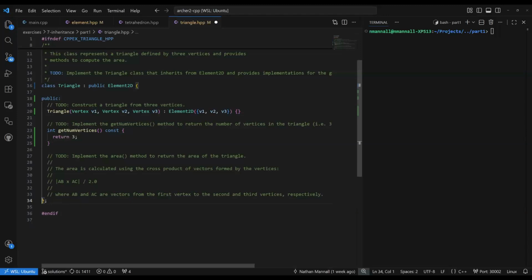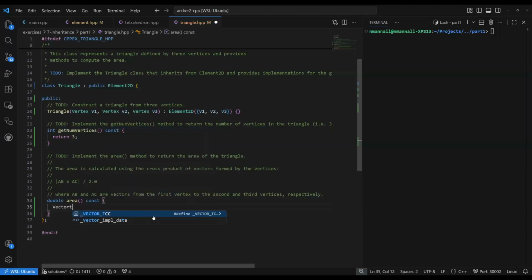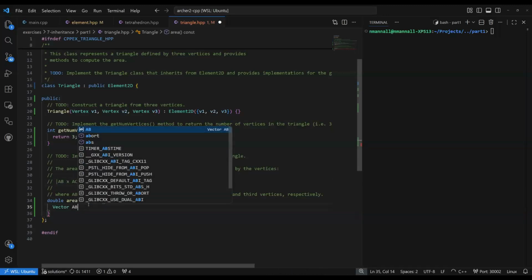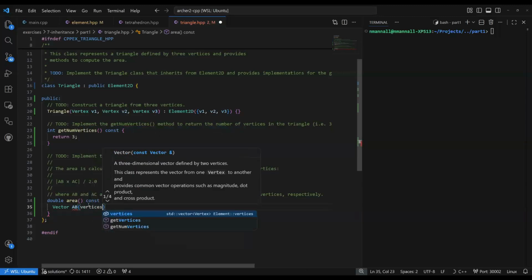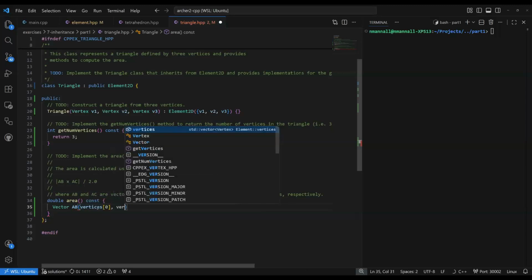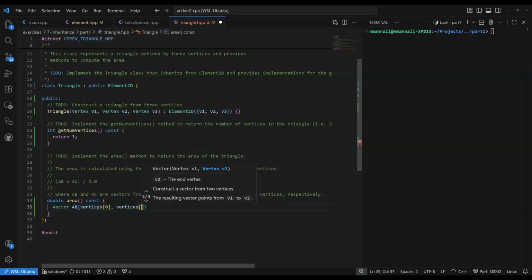And then lastly, we can implement our area function. This is going to return a double, and we have our formula for the area of a triangle here. First we're going to construct our vectors. So AB, we can access vertices from element because of our inheritance. We can get the first and second vertex and construct a vector AB from them.